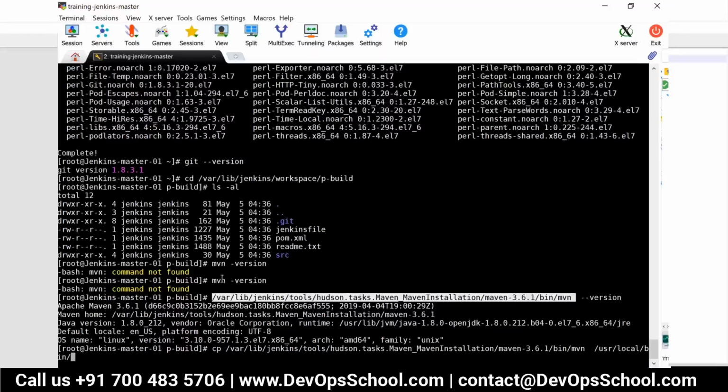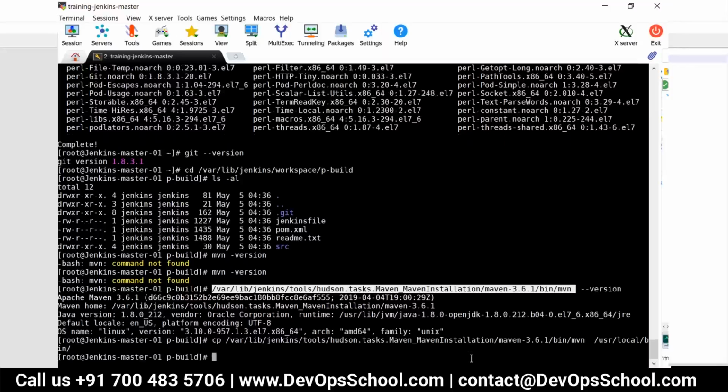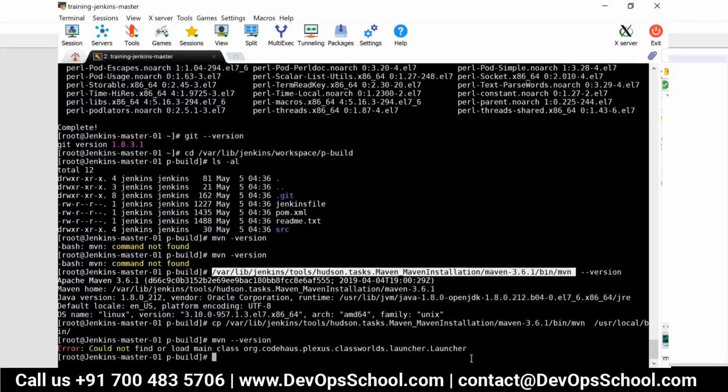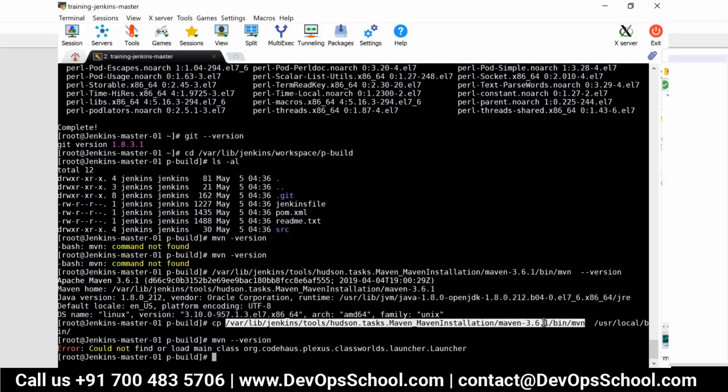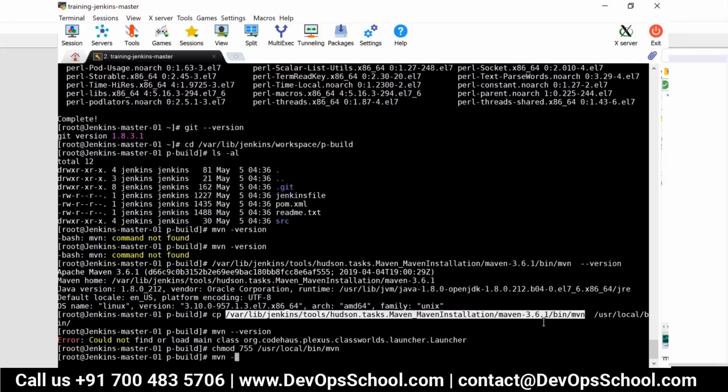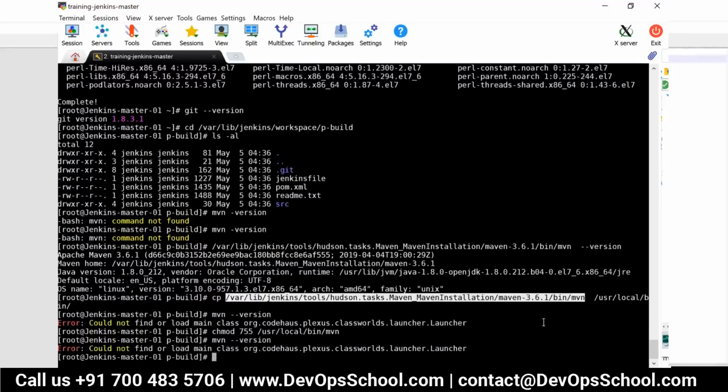So when I click on Maven in my profile, by default it will look in /usr/local/bin. So that's the reason it did not work. Now if I do Maven version, oh, you know what? I made a mistake. I need to symlink it.